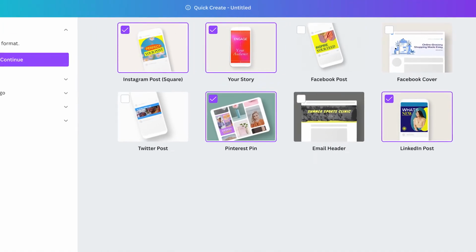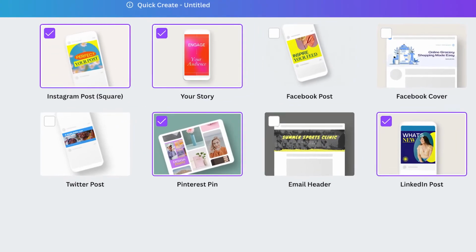So for those of you that maybe don't know, the Quick Create collection on Canva is not only a mouthful, but it essentially gives you the option to select all of the different social media platforms that you post on regularly. And essentially, you can mass produce the same thing in all of the platform formats. That didn't really make sense. I don't blame you. So we are going to hop into my screen and I'm going to show you exactly where it is, how to do it, and maybe some practical uses for this feature.